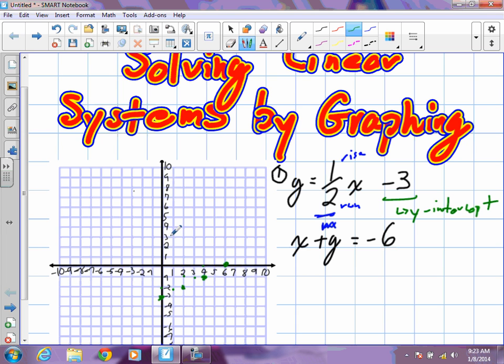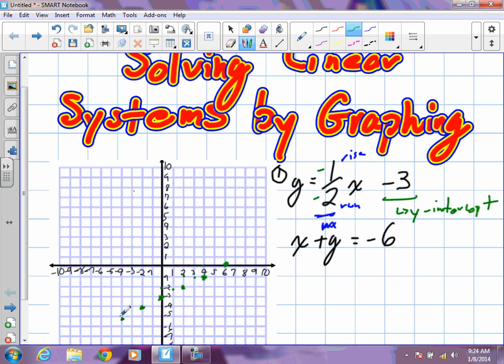Okay, what if I wanted to go the other way? What would I do? Down 1 and to the left 2. Right? I would do negative and negative. And the reason that works is, what's a negative divided by a negative? Still get a positive, right? So we go down 1 over 2.